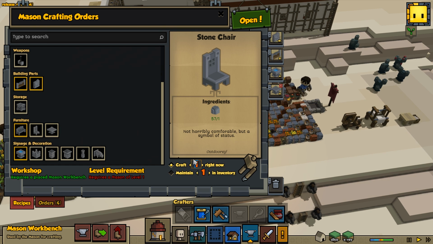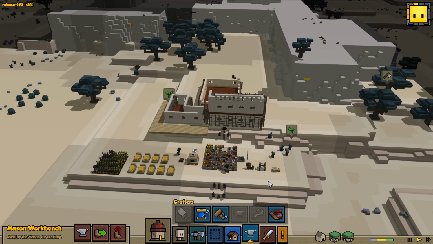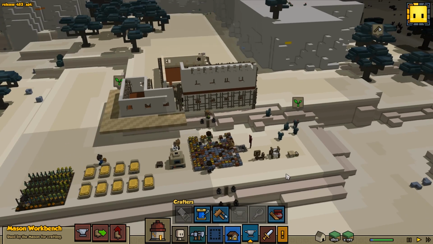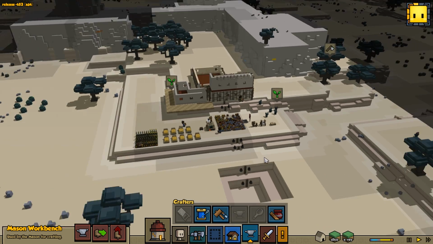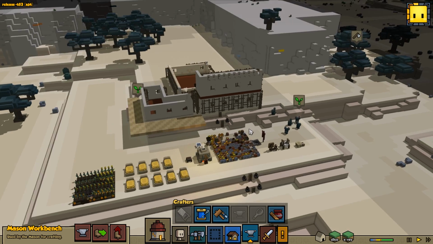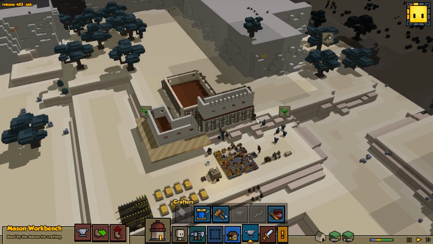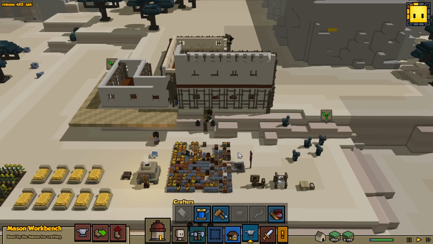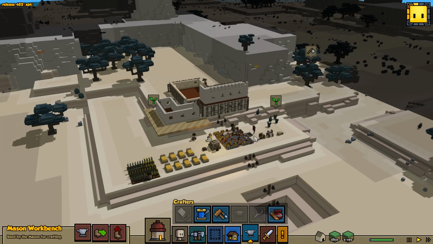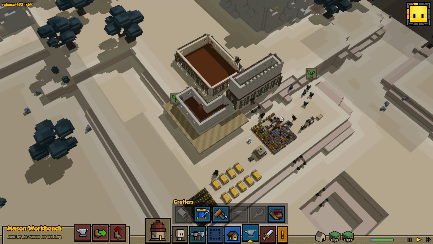So one of the patches, I don't remember if it was the last patch or the patch before. You know how before, if you said build 5 chairs and one of them turned out to be fine, you got 4 regular chairs and 1 fine chair. So when you're doing an order for a quest, it would ruin the order because you wouldn't have the regular chairs to give the guy that asked for regular chairs, because he would have built a fine one. Now they've changed it so that if you build a fine chair, you're still going to build the 5 regular ones.